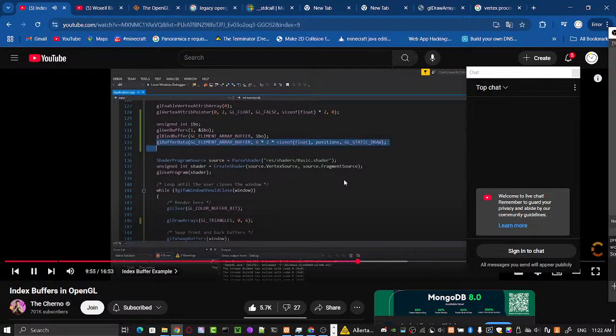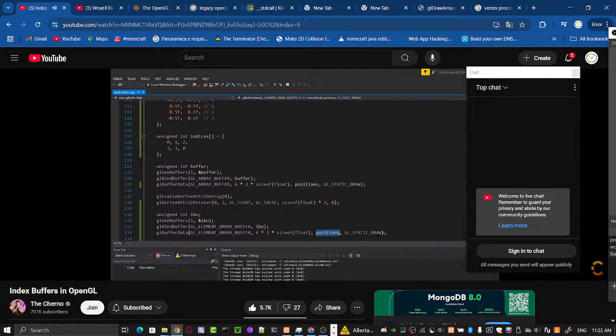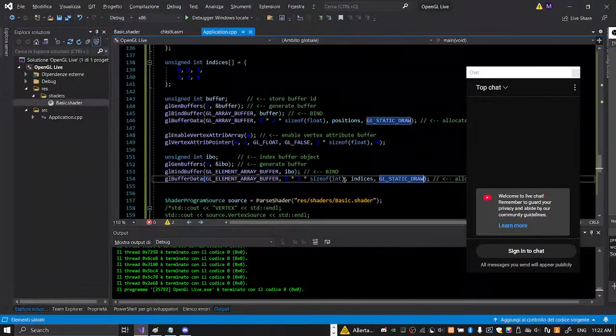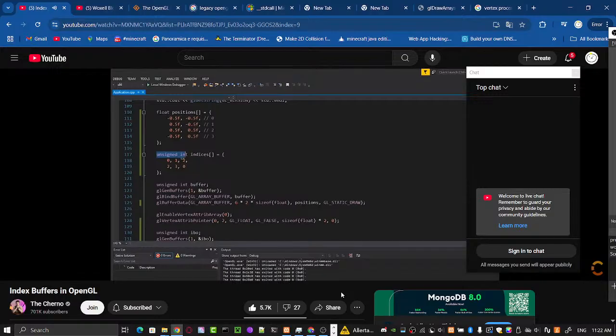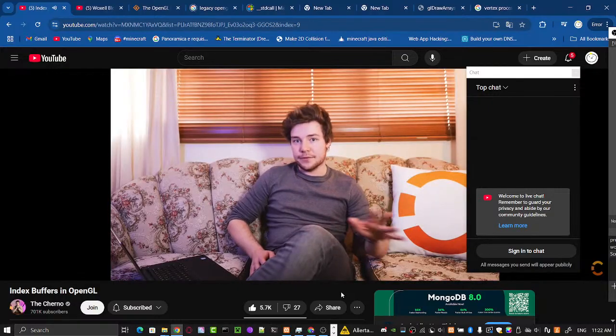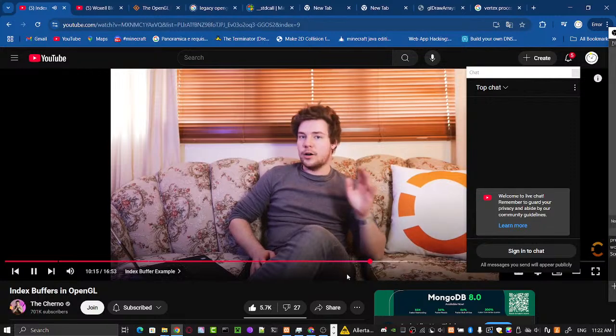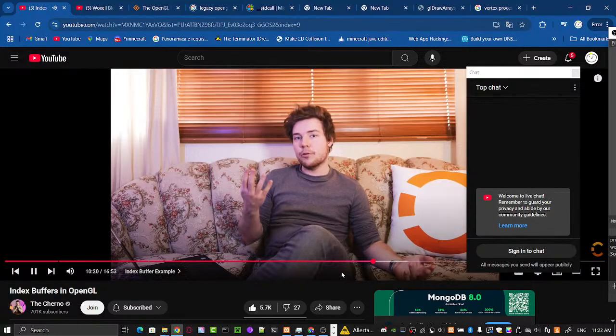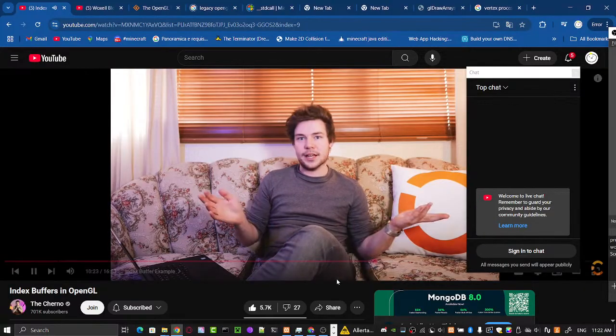And finally, when we supply it with data, instead of supplying it with positions, we supply it with these indices. So I'll just write indices. And then of course the size of them is in this case going to be 6 unsigned ints. That's unsigned int, okay. I've chosen to use unsigned ints here because we'll likely be using unsigned ints in the future. However, you can use unsigned char or unsigned short if you want to save memory. Char being 1 byte, short being 2 bytes. Integers are 4 bytes, so they are a lot more memory than say a char.